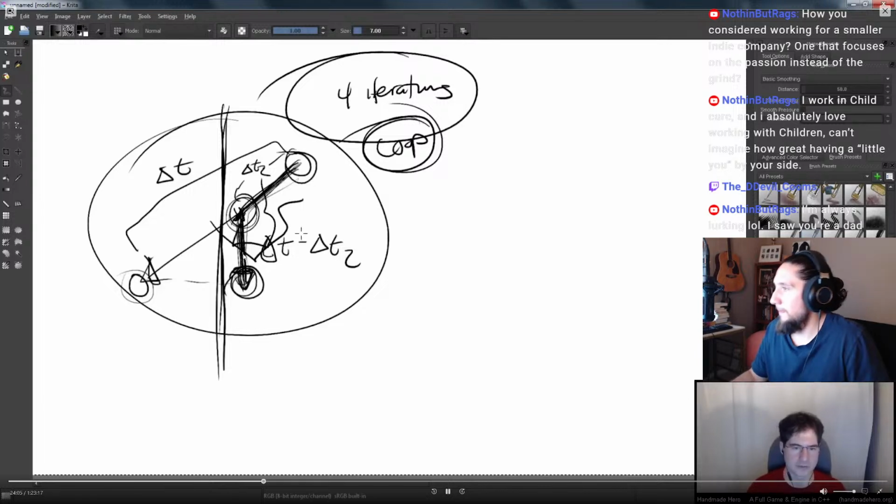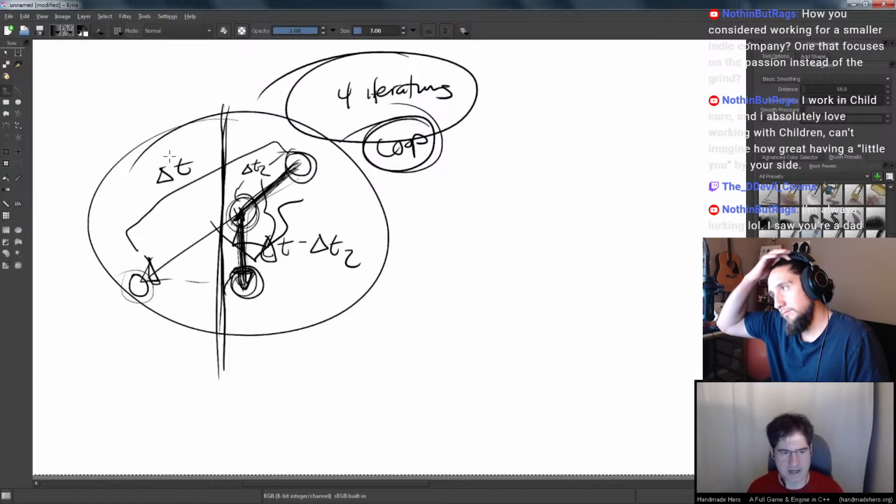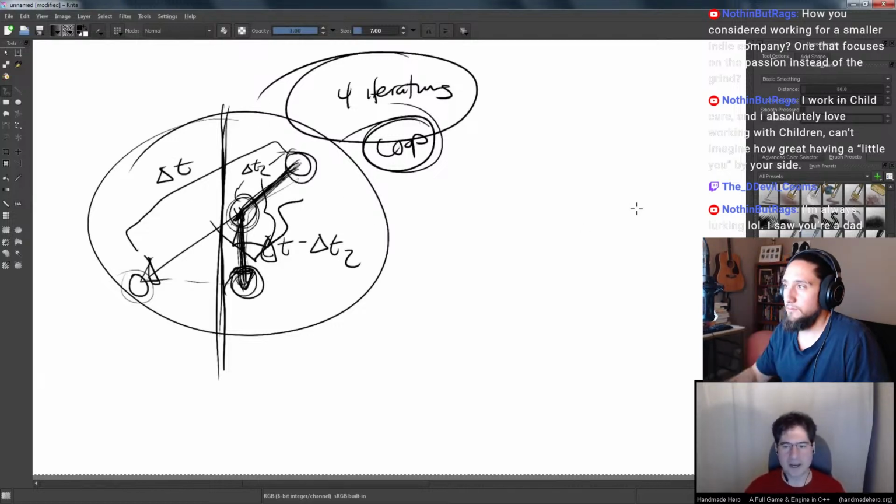As long as it's like 2 or 3, I think we should be fine. So what I need to do is figure out how to compute that, right? We'll start by computing it for the simplest case that we possibly could. We'll start by computing it with point versus line, essentially, right?